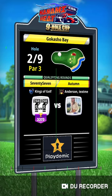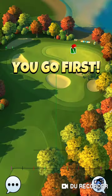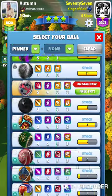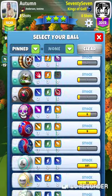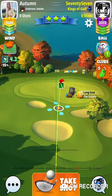And I don't know. I know I can switch the ball. I don't need a power five ball, that's for damn sure. I think we can just do this with a Marlin. With the Marlin. Could have saved myself a little bit of time by switching to that ball before I went out here.